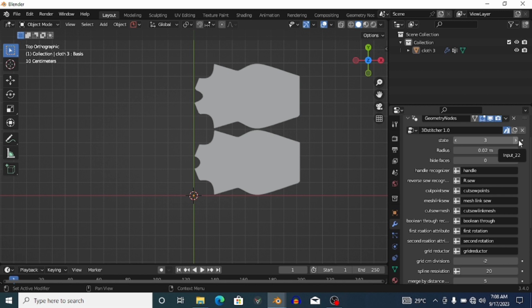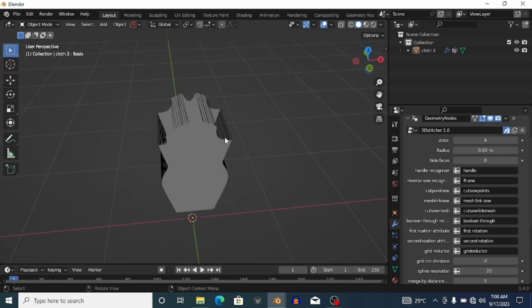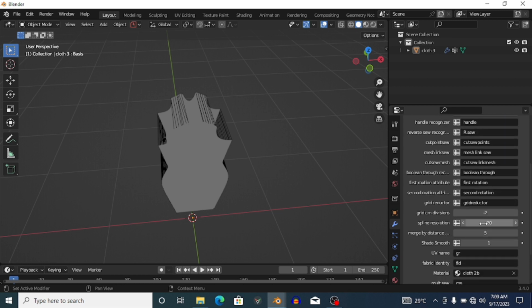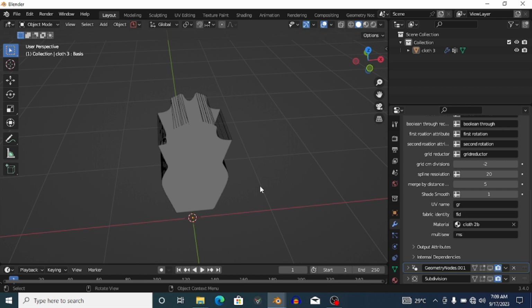Then the other one is the fourth state, which is the final cloth. In here there are things like rotation, materials, setting stuff to be smooth, I guess. So in this state is where you will see everything that the final cloth set, all the settings that you kept will be final in this state that you're seeing right now. So let's talk about each of these settings right in here, and I'll go one by one, so that you can understand how all this works.